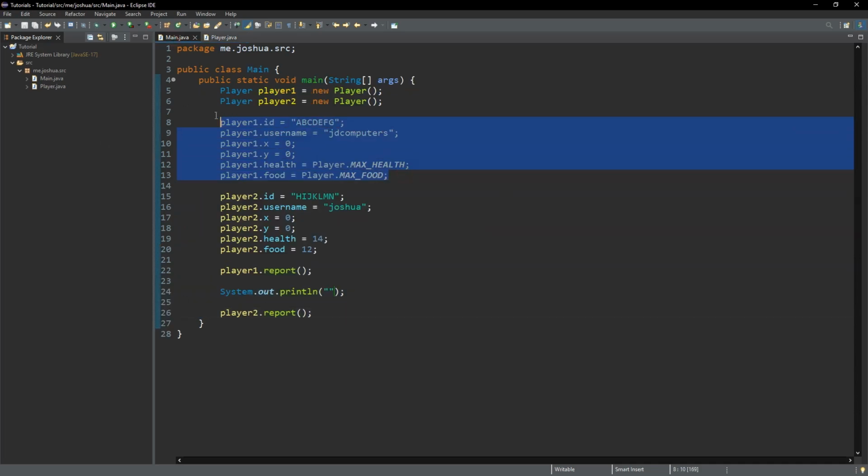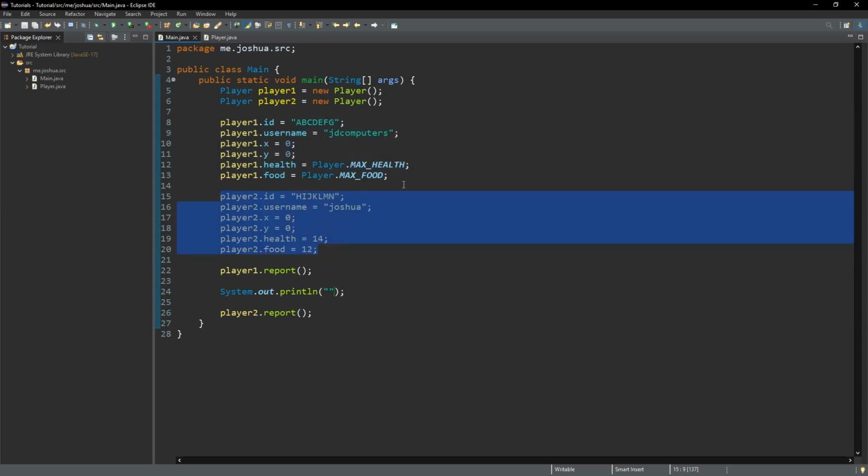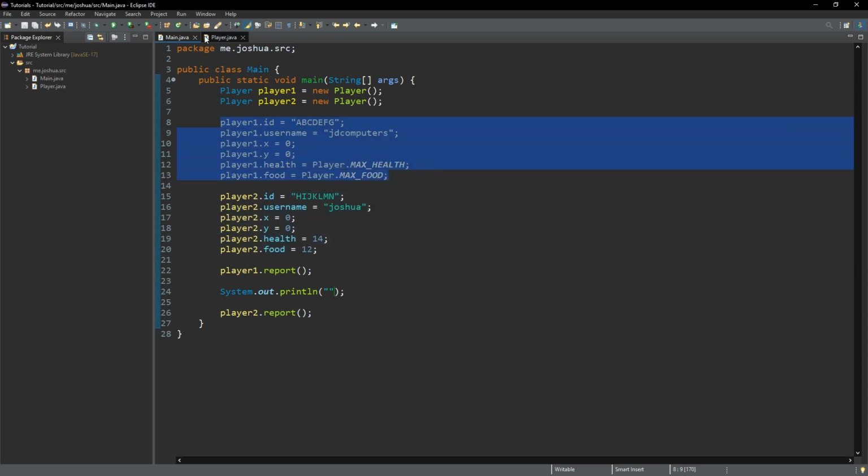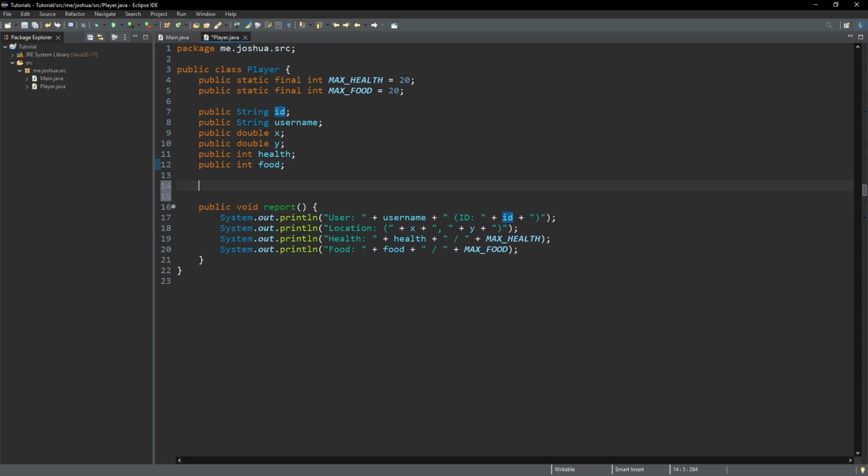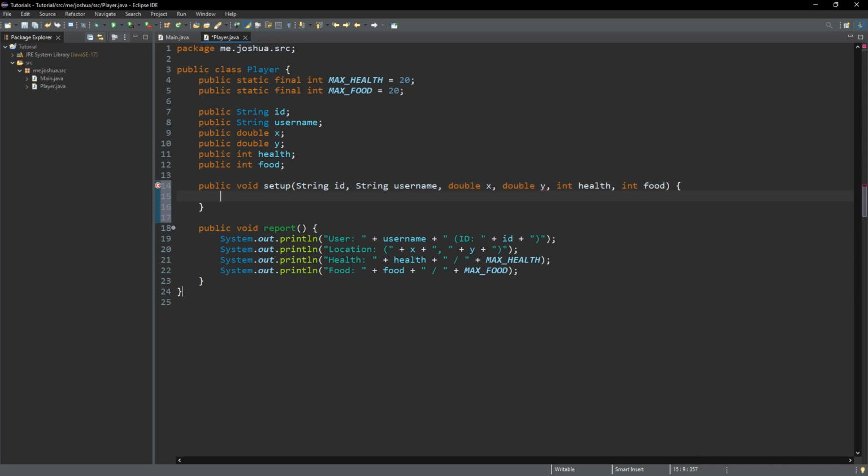We can also do that with these. You notice that these have a similar pattern. And so we can say public void setup. And in here we can say string ID, string username, double X, double Y, int health, and int food.